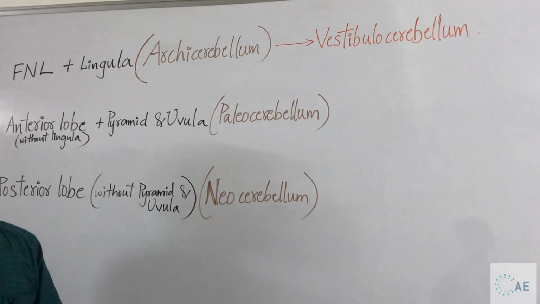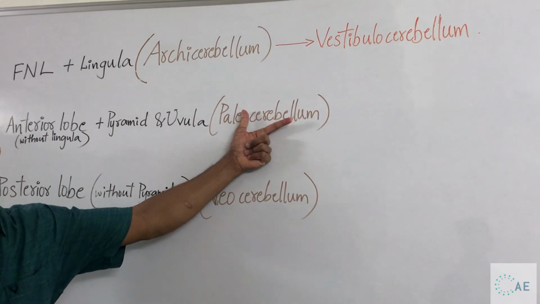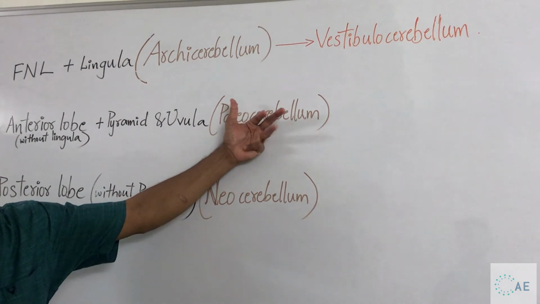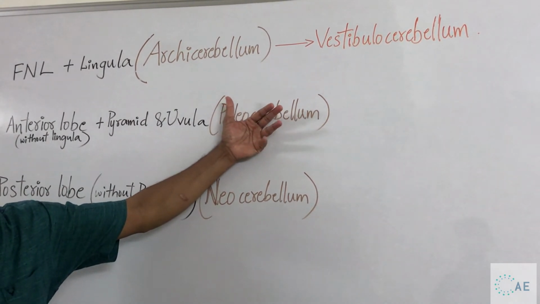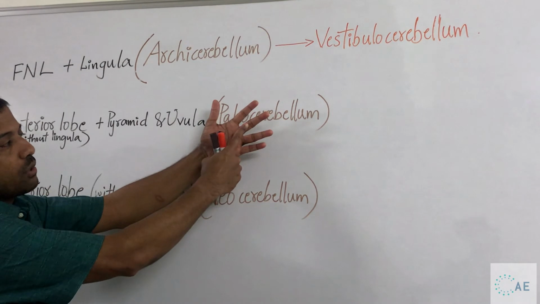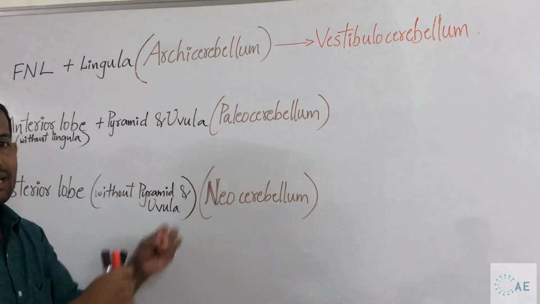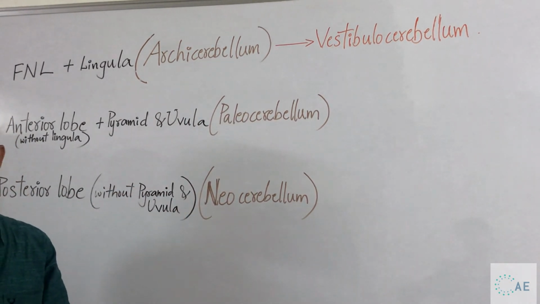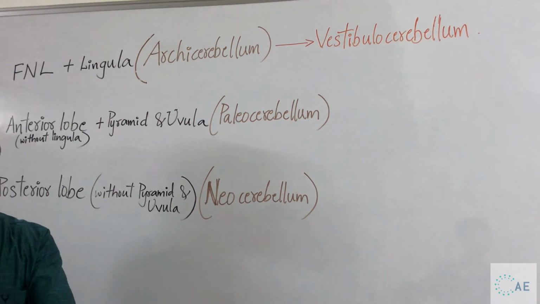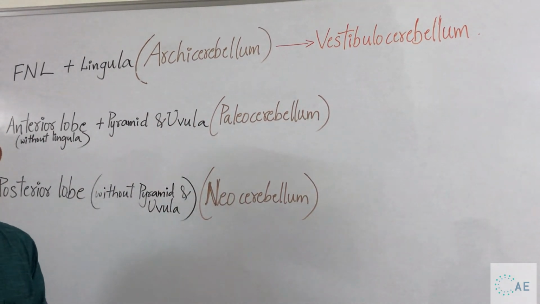spinocerebellar tracts. If I recollect those spinocerebellar tracts, they are the anterior spinocerebellar tract, posterior spinocerebellar tract, cuneocerebellar tract, rostral spinocerebellar tract, and trigeminocerebellar tract. So anterior and posterior spinocerebellar, cuneocerebellar, rostral spinocerebellar, and trigeminocerebellar. These tracts convey the proprioceptive information from the muscles, tendons, ligaments and the joints, mainly via the spinal cord. So that's why this part of the cerebellum is called the spinocerebellum.